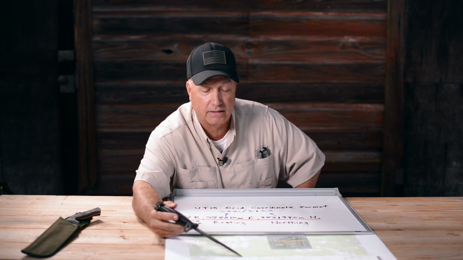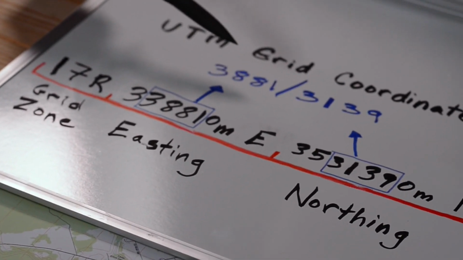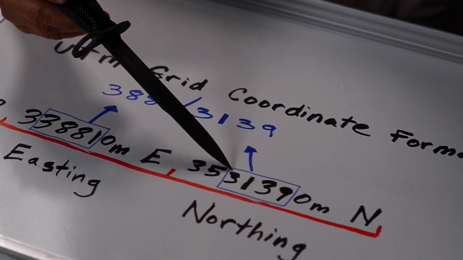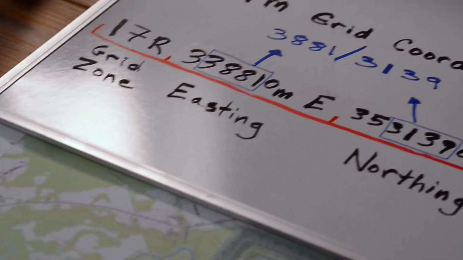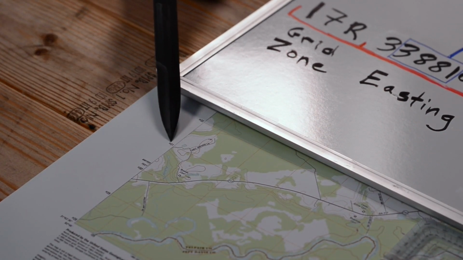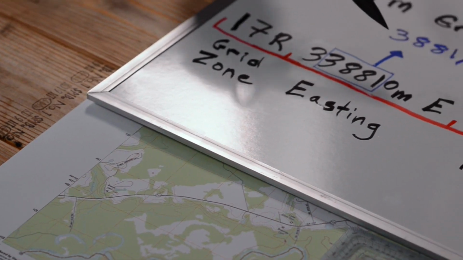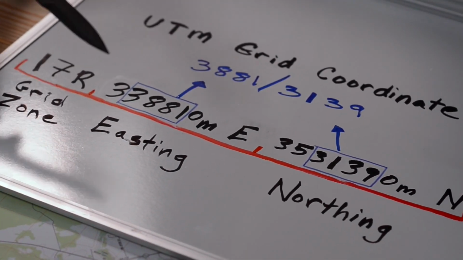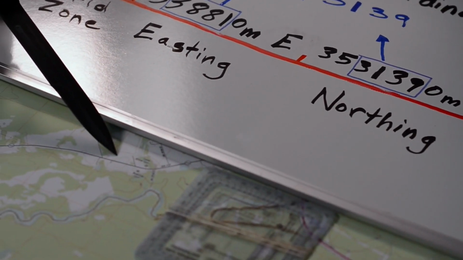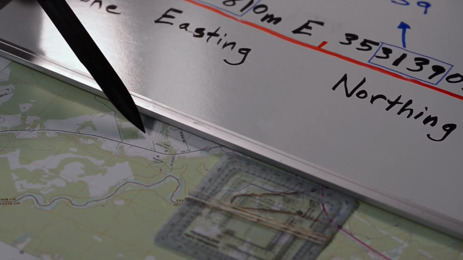here. We're going to eliminate the small number and only use the 38, the big number. We're going to do the same thing with the northing, the 31 over here. We're going to pick up only the 31, the large 31, and eliminate the small numbers. Now, we've got 2 more numbers each we have to pick up. We've drilled down to this particular grid square with 38 and 31.